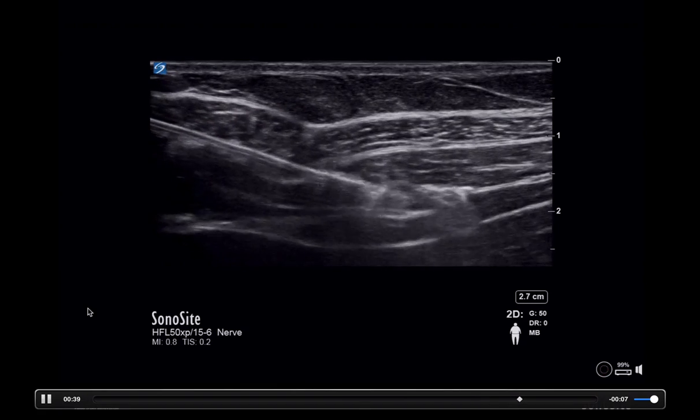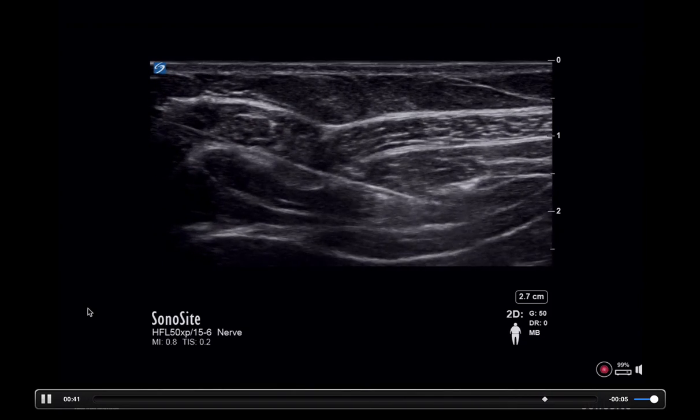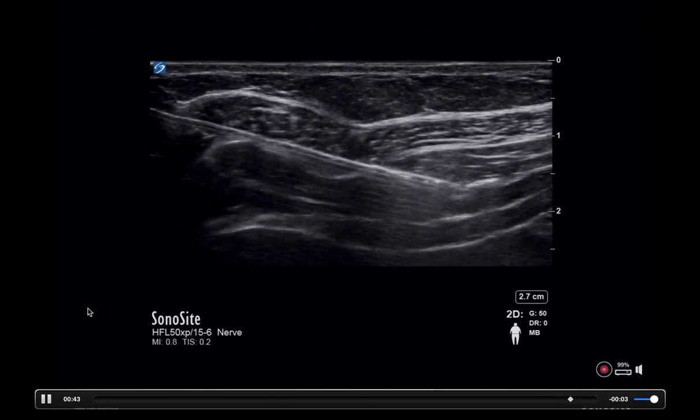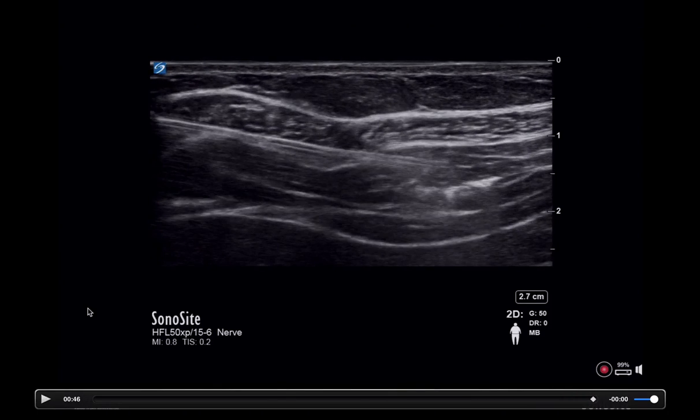And if you look, they're trying to get in that layer, and as you can see, as they deposited the medication, the muscle layer started to peel, and one went superficial and one went deep.